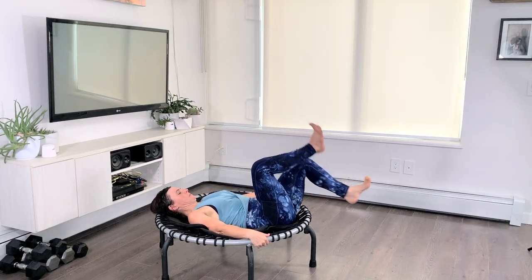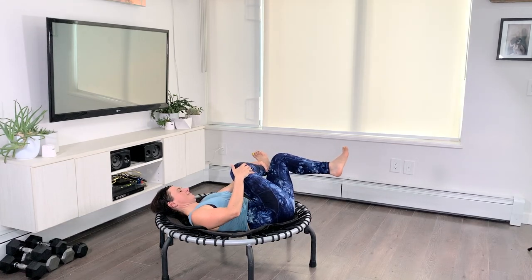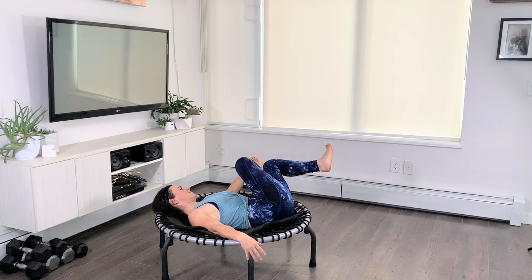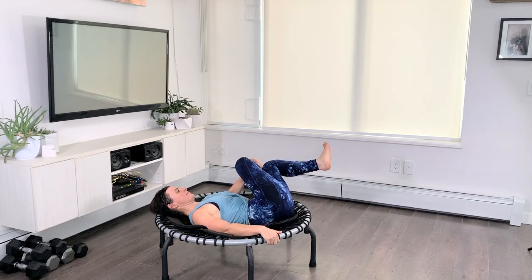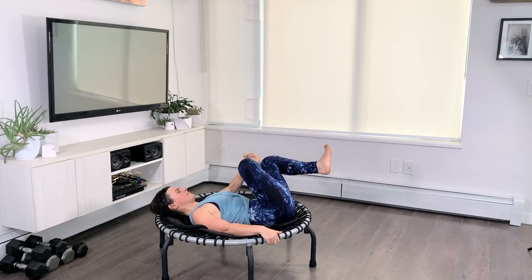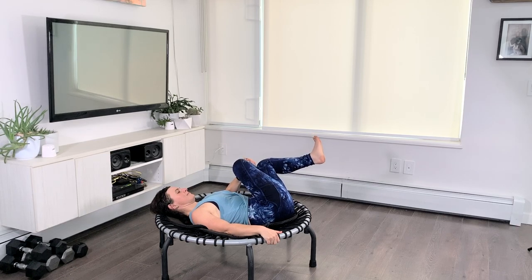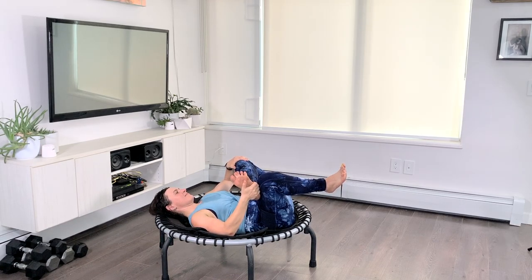Figure four, glute stretch next. Cross your right ankle over your left thigh. Gather the bottom leg in. Make sure that the right foot is flexed, so the inner ankle is smooth to protect the knee. And press the outer blade of your foot into your thigh for a deeper stretch. Switching sides. Breathe into your back. Relax your face.